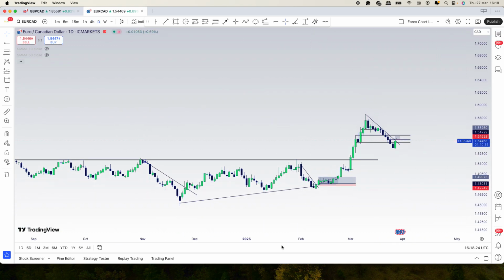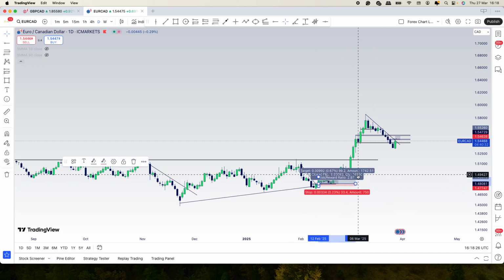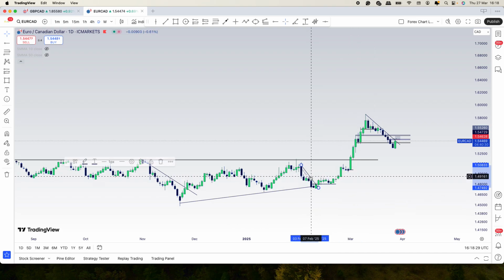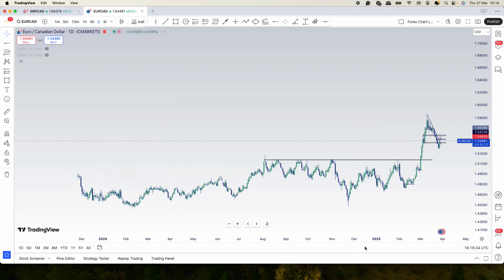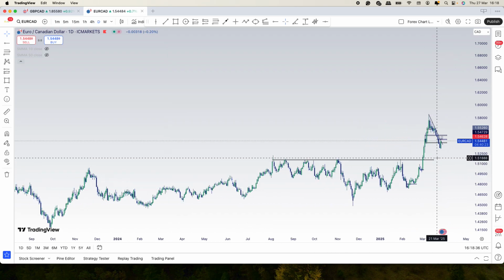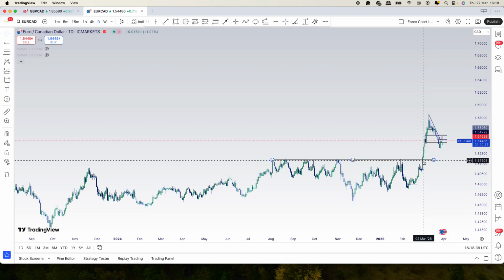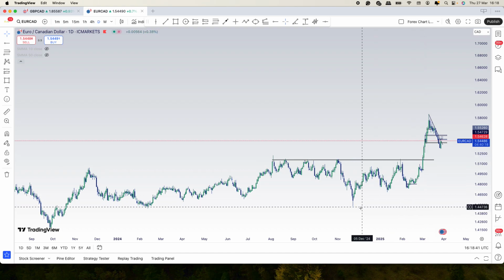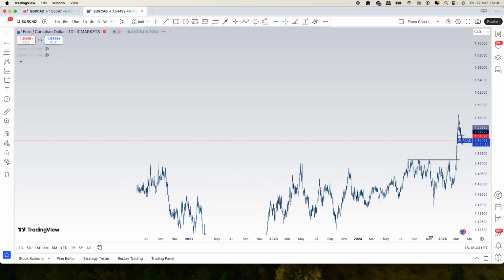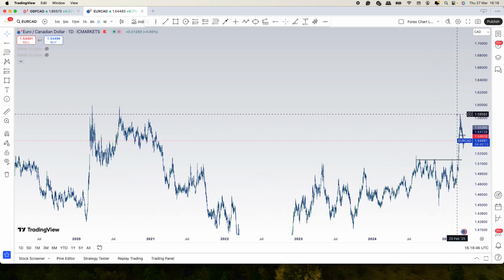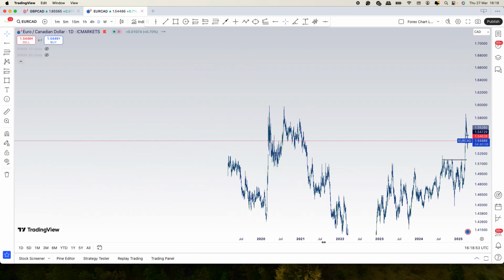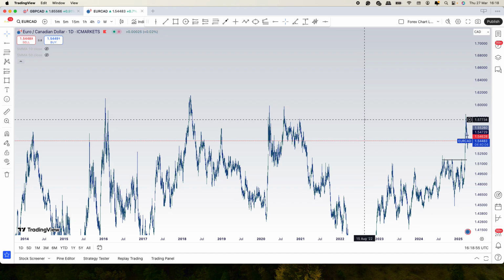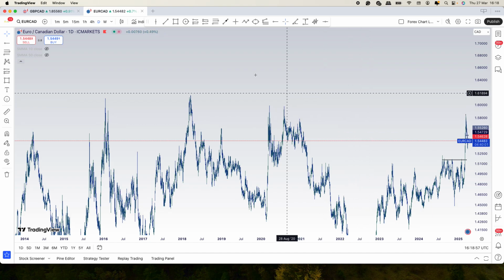Now, this is when I was doing the analysis, we were working in this range for quite a long time. I believe that price has got to come back down and retest this level, but at the moment we're not really getting signs that that's going to happen. Although we've come up and tested some highs, I still feel like there might be some liquidity sitting in the market that we haven't really tapped into yet. So we're just going to have to wait and see.